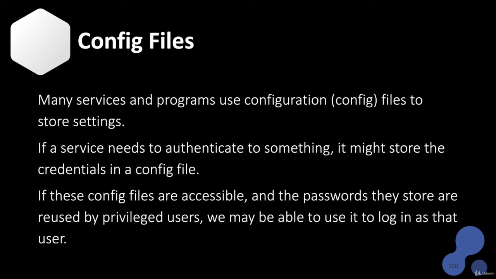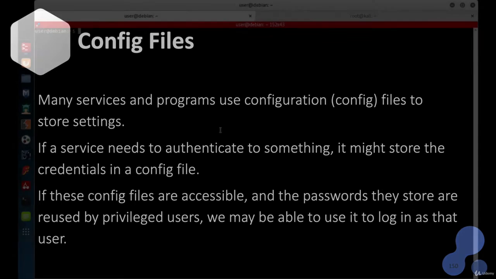Many services and programs use configuration or config files to store settings. If a service needs to authenticate to something, it might store the credentials in a config file. If these config files are accessible and the passwords they store are reused by privileged users, we may be able to use it to log in as that user.